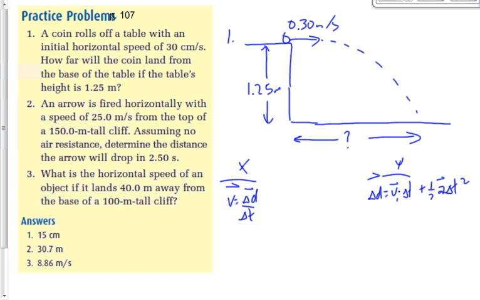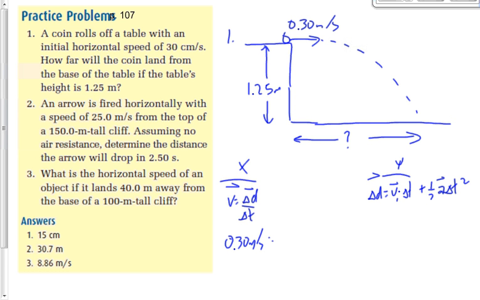All right, let's plug some numbers in. Don't worry about what we're looking for. Let's just plug some numbers in and see what we can get. Do we know v for the x component? How much of the velocity at 0.30 meters per second is horizontal motion, is on the x-axis? Yeah, 0.3, all of it, right? 0.30 meters per second. Do we know delta d for the x component?